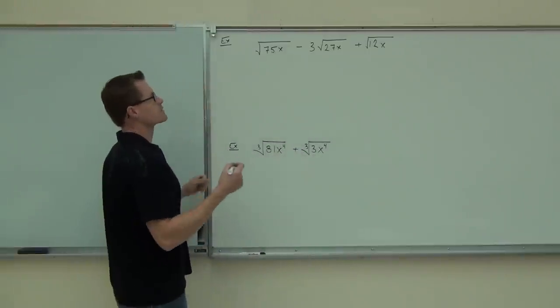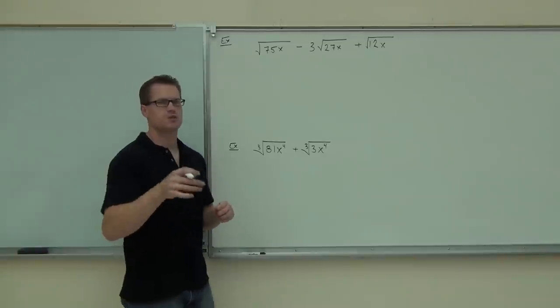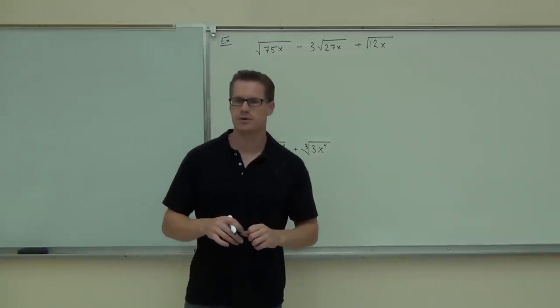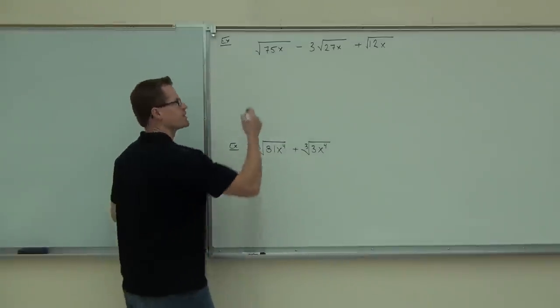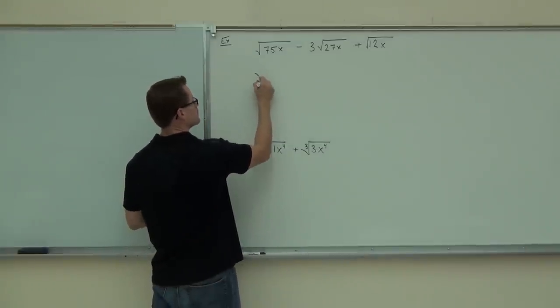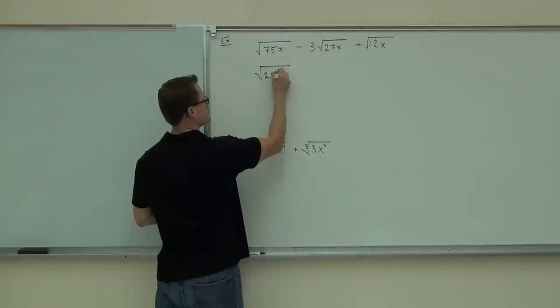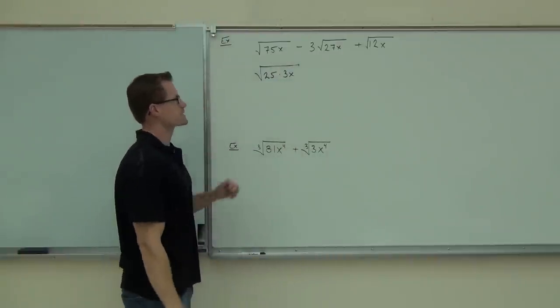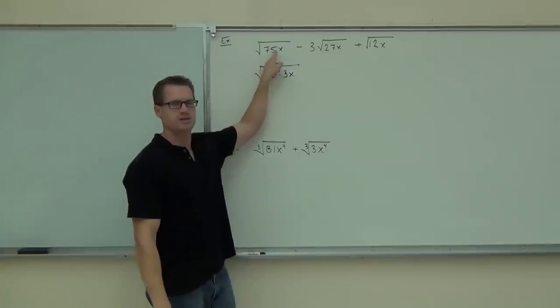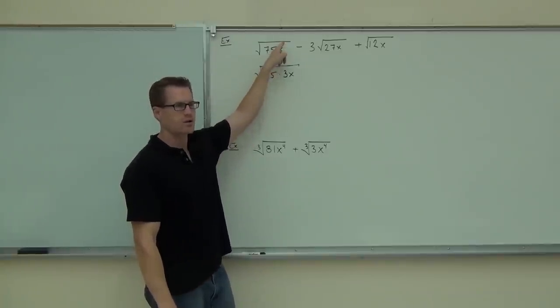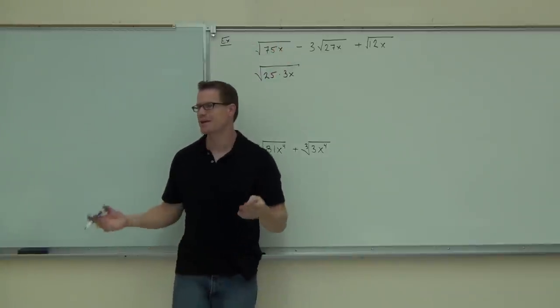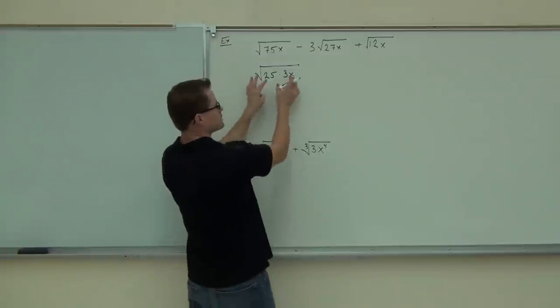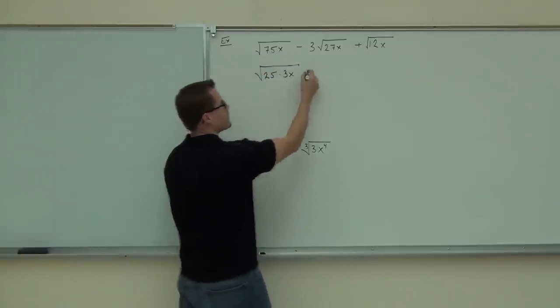So can you give me, in the square root of 75x, a perfect square that goes into 75? Good. A number you can take the square root of, that's 25. So I know that we've got 25 times 3x. How about the x? Can I simplify the x at all? Nope. The power is 1, the root is 2, the power is less than the root, so we can't do anything with that. So this is as much as we're going to be able to simplify, with the 25.